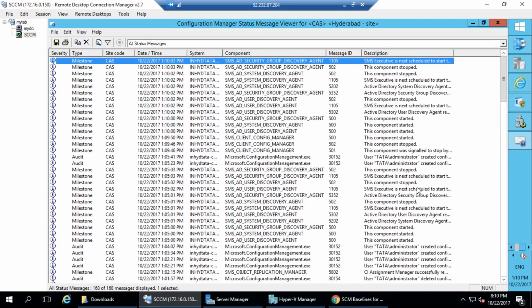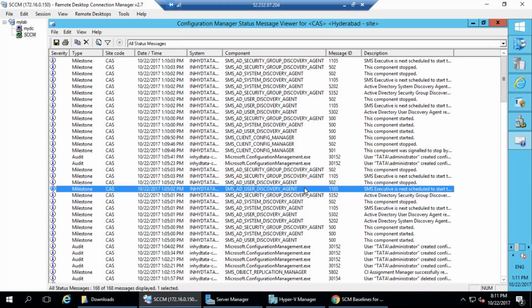In the background, this component ran at 1:13. The discovery agent, AD discovery, and console were started. This was created or modified by this user, and this console started, and he has created something in the console. Something got replicated.